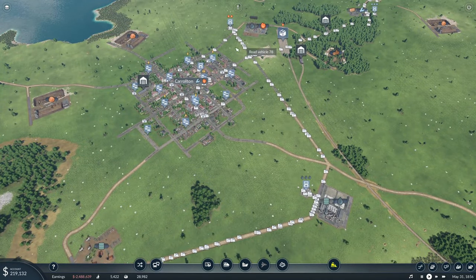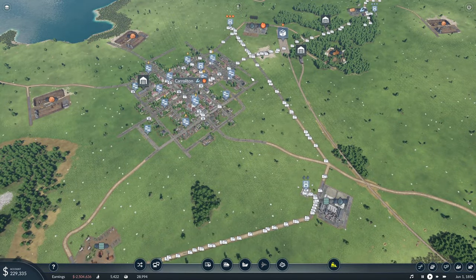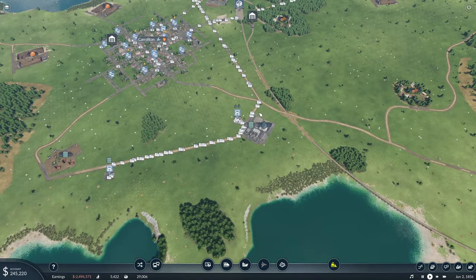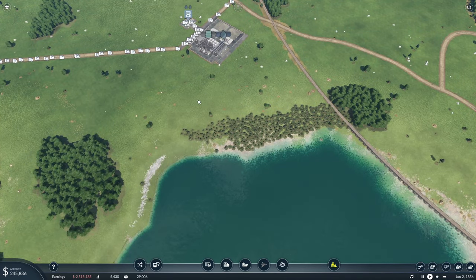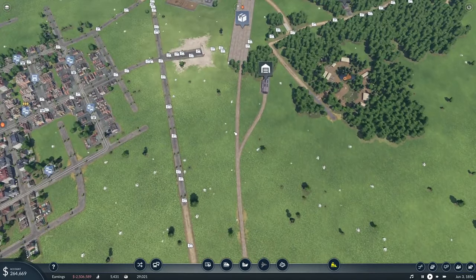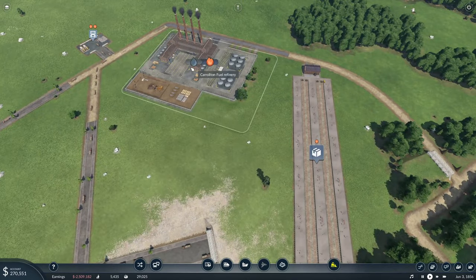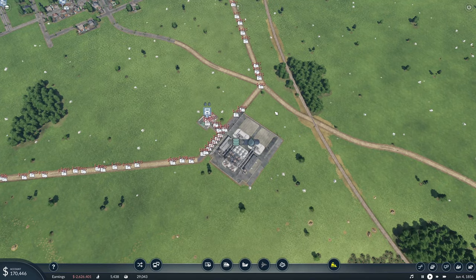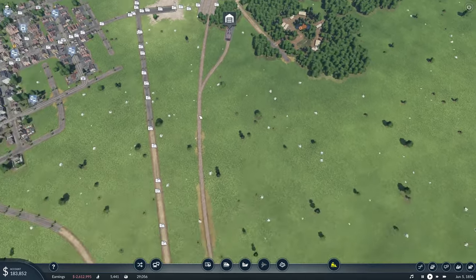Now we could try to do that with a train. How would we do that? We could easily put a little terminal station here. Have a train run on the same track and be able to supply the oil to the fuel refinery instead of doing it with all these wagons. That would work.